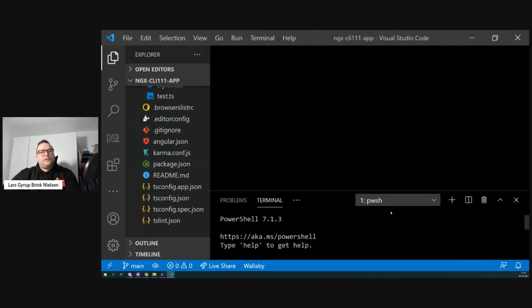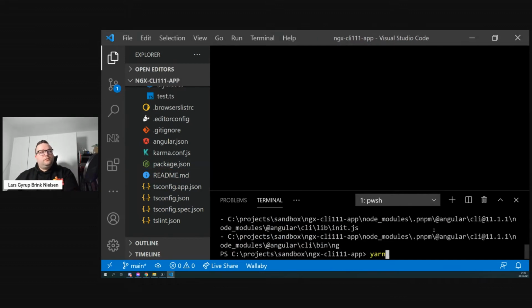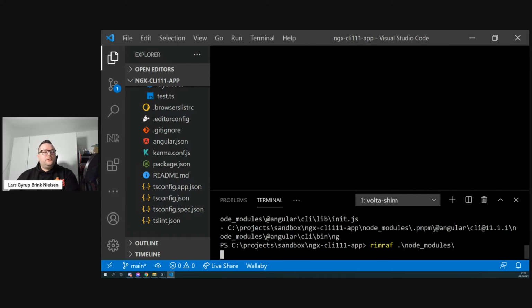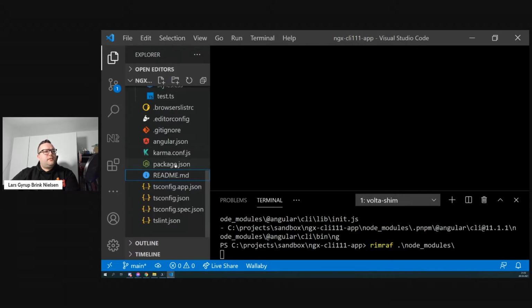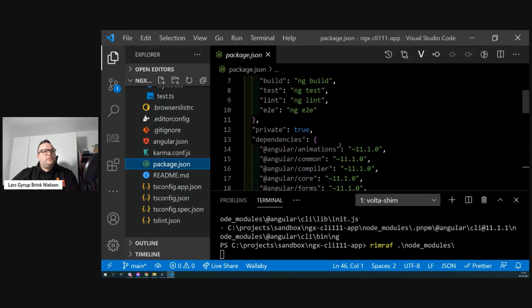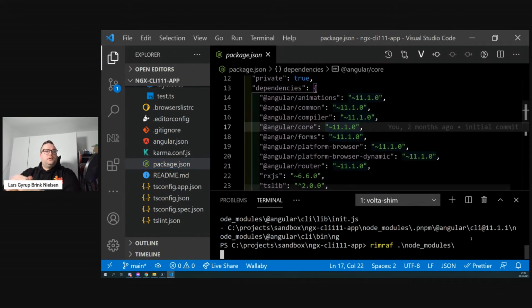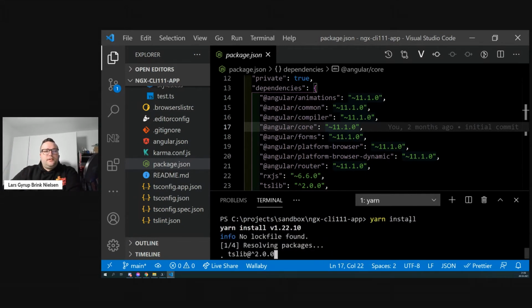This will take a minute. And we should rimraf the node modules. We should revert this. No, I didn't add Angular elements yet. No. Okay. Waiting for Windows to delete a node modules folder. Yeah. Do yarn install. And that will take like 2 minutes or so.